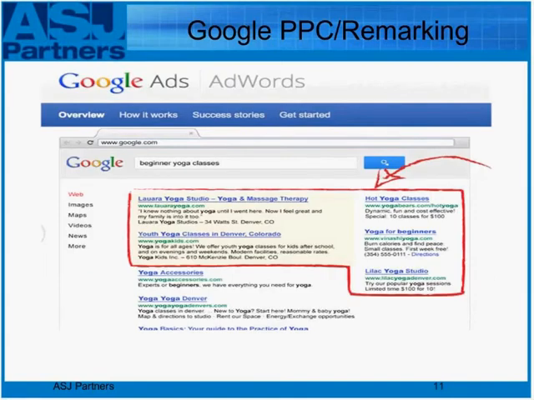So as I talked about in the previous slide, this is really where the Google PPC shows up. If you notice, the organic Google search is beginner yoga classes. And you see the advertisements, the ones in the red box, that show up, they are all related to beginner yoga classes.